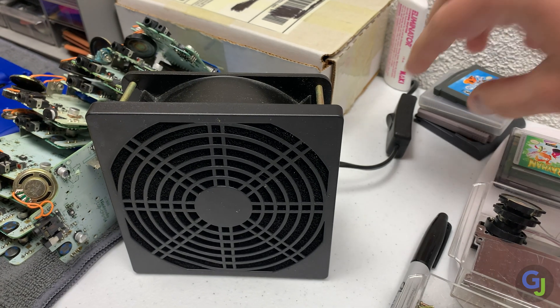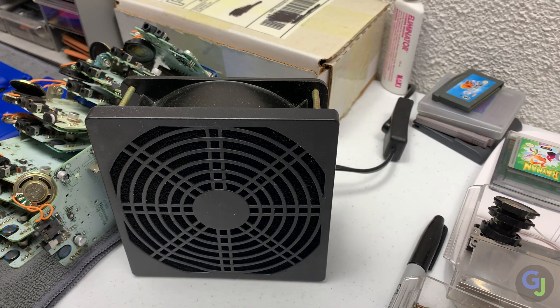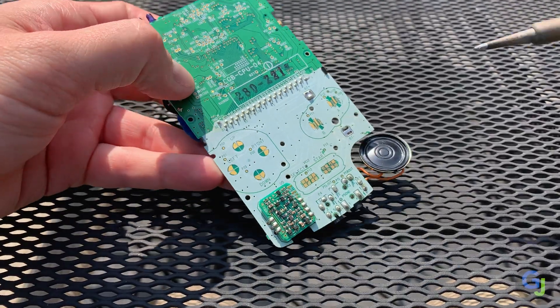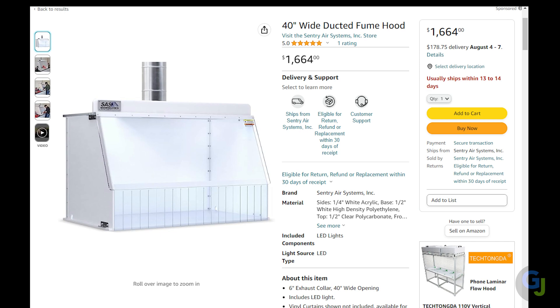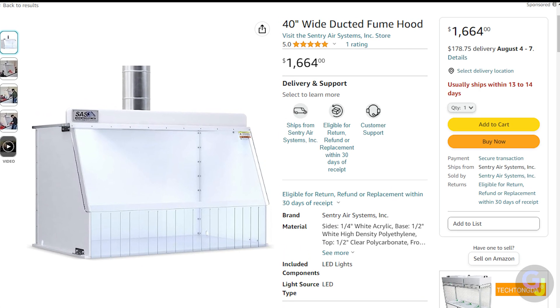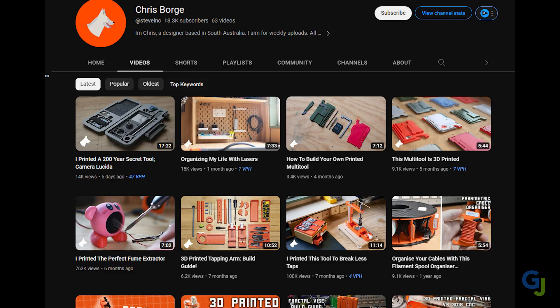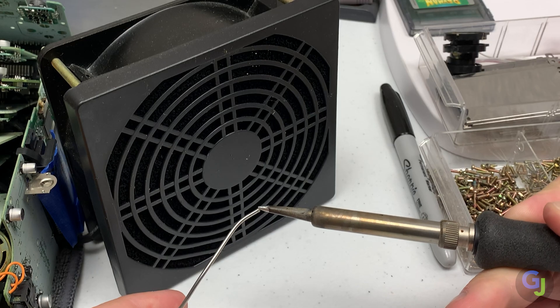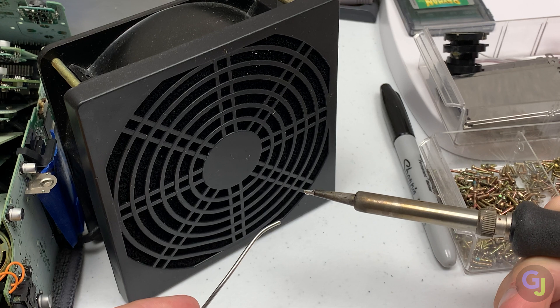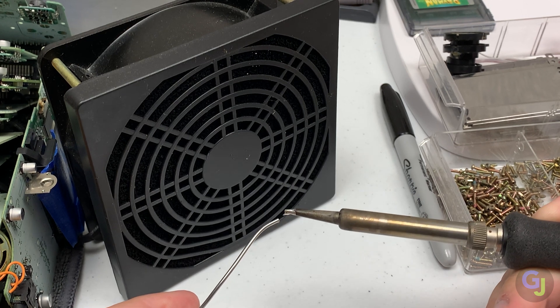I have a little desktop fan with a filter that I bought from Amazon to help with this. I also have an overhead fan that circulates the air pretty well in my work area too. There are multiple options to make sure you have enough ventilation while you're working. You could work outside, inside with a fan above, next to a window, or even inside a giant fume hood. If you have a 3D printer, you could even print a little ventilation option. Whatever you go with, just know that the smoke and fumes from the solder aren't good for you.